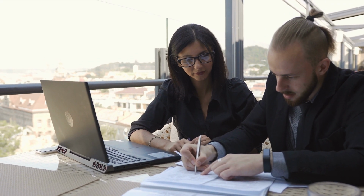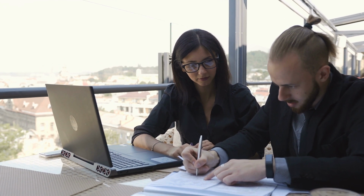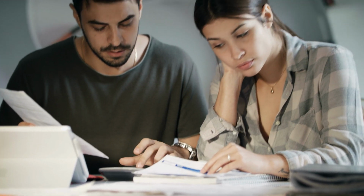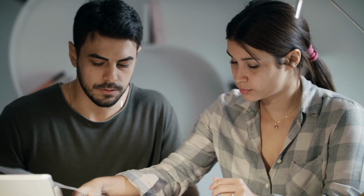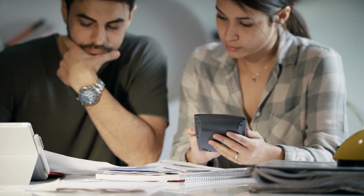And if you're a full charge bookkeeper, you would be in charge of preparing your client's financial statements most of the time. Some of these financial statements include a balance sheet, monthly profit and loss statement, quarterly profit and loss, year-to-date profit and loss, a work in progress or job profitability report, cash flow forecast, budget report, working trial balance, accounts payable aging, accounts receivable aging, some payroll reports, and general ledger reports.